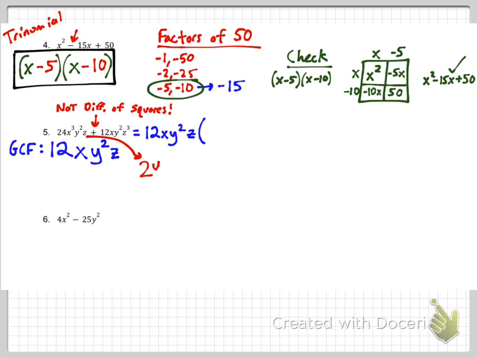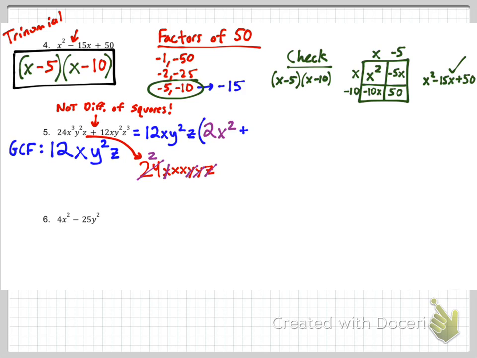Well, I'm going to rewrite this down here and write out what x cubed and y squared times z all means. So when I take out a 12, I get a 2 left over from the 24. When I take out an x, I'm going to cross one of those out. When I take out the y squared, I'm going to cross two of those out, and you see what's left over. A 2, and a z also gets taken out. So we're left with a 2 and then two x's, which is x squared.